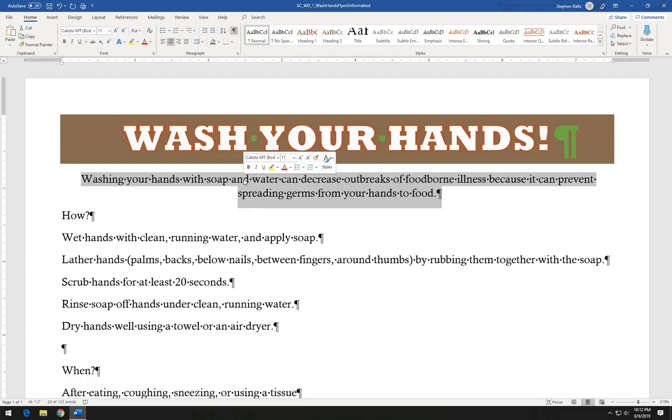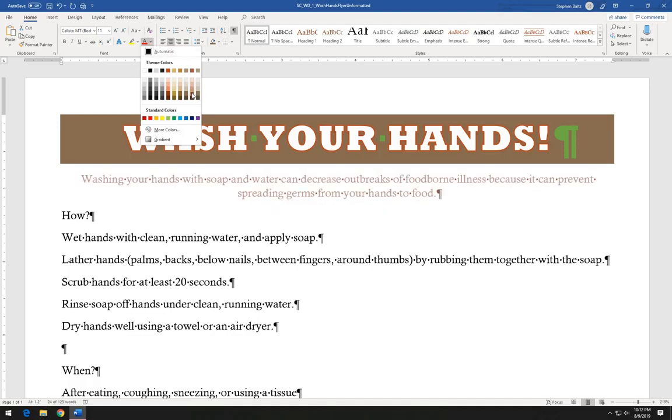Alright, and then what we're going to do on page 1-35 is with the paragraph selected, we're going to click the font color arrow in the font group of the home tab, which is right here. And we're going to click the down arrow and it'll show us the gallery of various colors that we can choose from. And again, in the picture on page 1-35, it points us to the correct color.